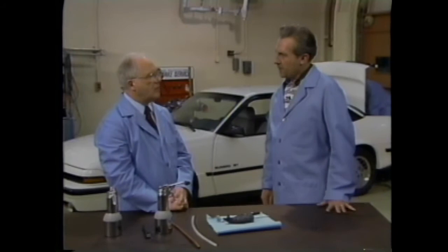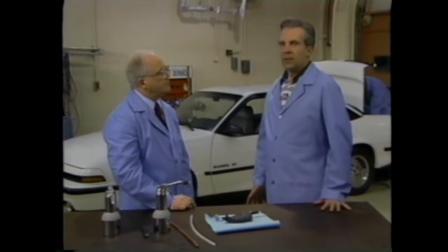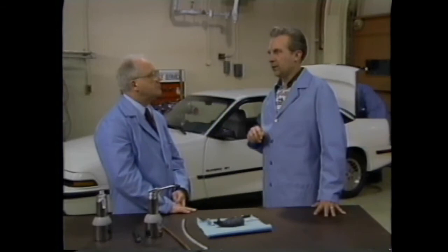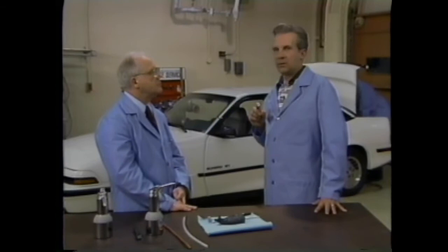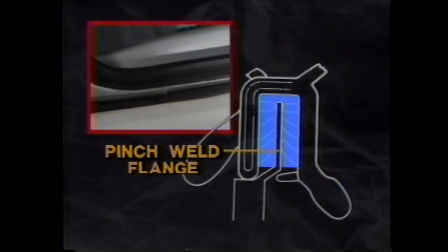Is there ever an occasion where you'd want to check for a leak with the compartment closed and an individual inside? Definitely, Dan. Sometimes leaks are hard to find, and by putting a person inside with a flashlight and running water on it, you can use a little more flow without worrying about it running over the deck lid weatherstrip. In daylight, with the person inside the trunk, lid closed and flashlight off, they can look and see if they can visually see light coming in around the deck lid. Most leaks that end up in the spare tire well are carrier-type deck lid weatherstrip leaks — water gets in the outer carrier, runs on the outside of the flange, and when it hits the deadfall area gravity pulls it over to the inside of the flange, running along the inner carrier until it hits a joint and runs into the spare tire well.